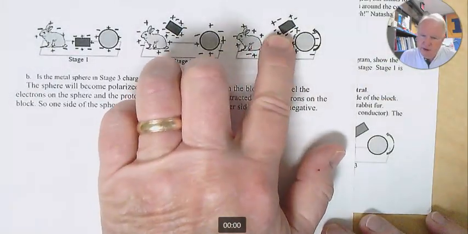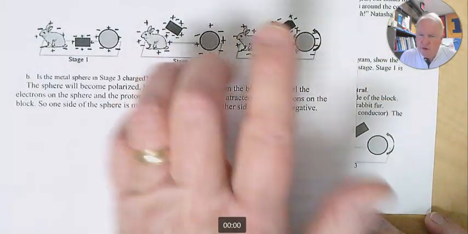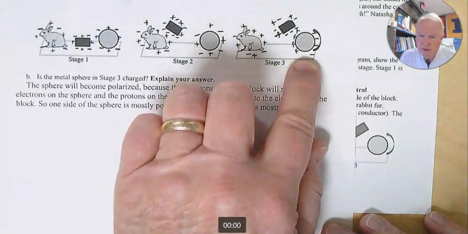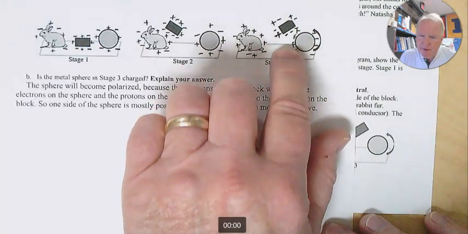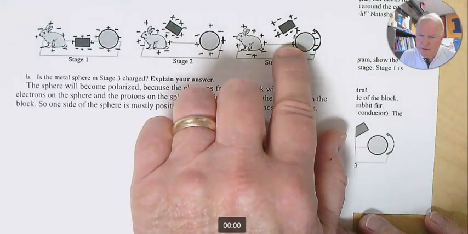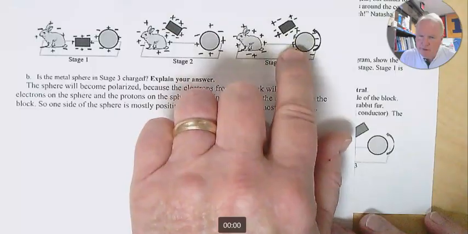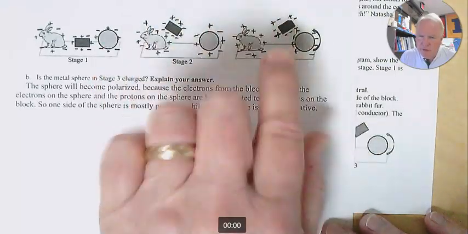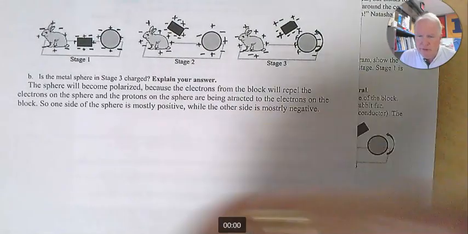This is when half of an object is positively charged and half of it is negatively charged. As this gets close, they're not going to touch, they're just going to be close enough so that the electrons want to run away. They run away to this side, and all of a sudden this ball becomes positively charged. And because this is negatively charged and this is positively charged, it's going to start to roll towards it. It's going to be attracted. There's a force for that.